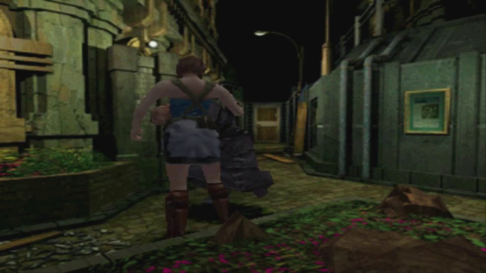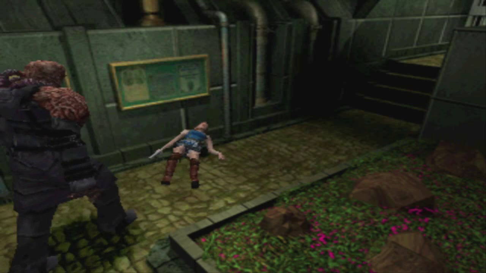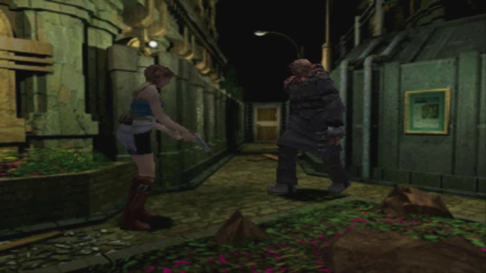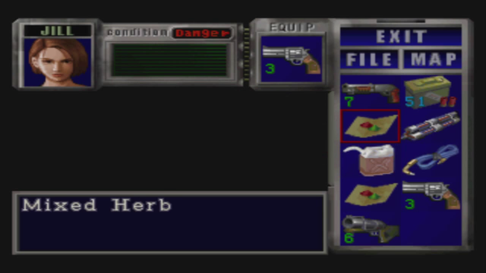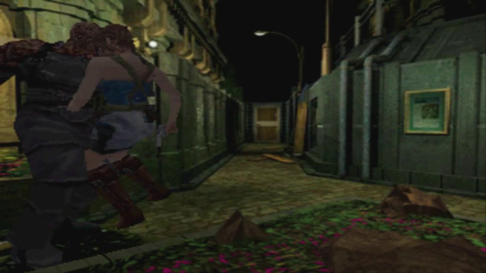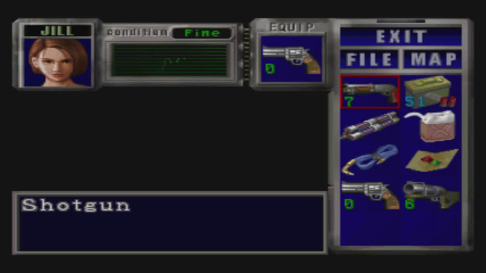Hey, buddy. Alright, don't get thrown on the ground. Alright, we got up. Oh, I just walked into him. I meant to turn around. Hammer the buttons to get up faster than he can grab you. Make sure to heal. Should be just about down. Okay, run away. No shots left.